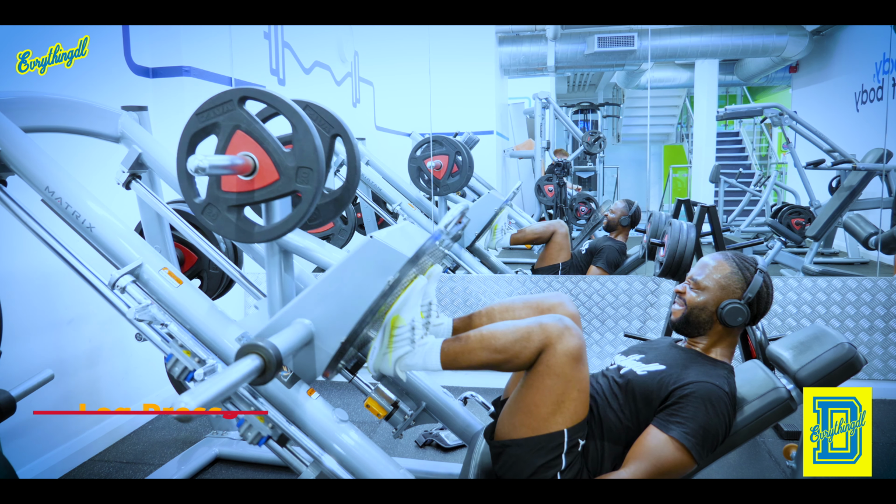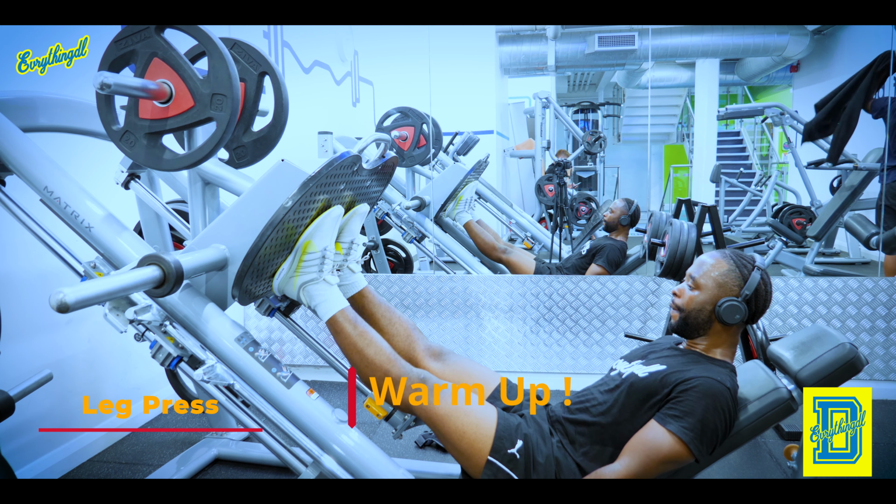After this exercise, I'll move on to the leg press. Now, the leg press is almost simulating what I've done with the squats, but with the leg press, you're sitting down and literally pressing the weight up and down with the legs.